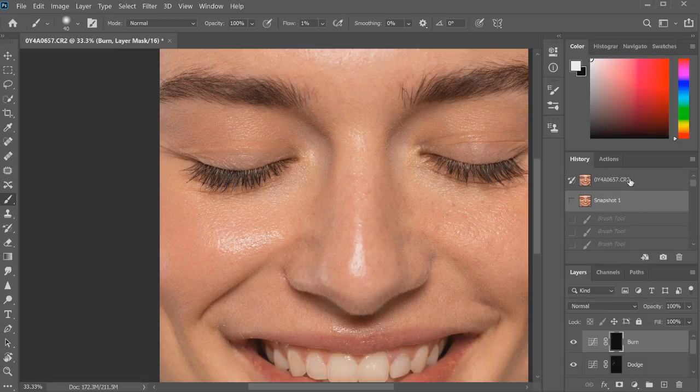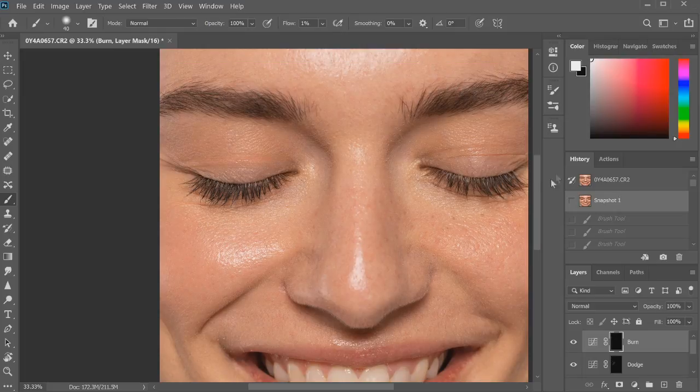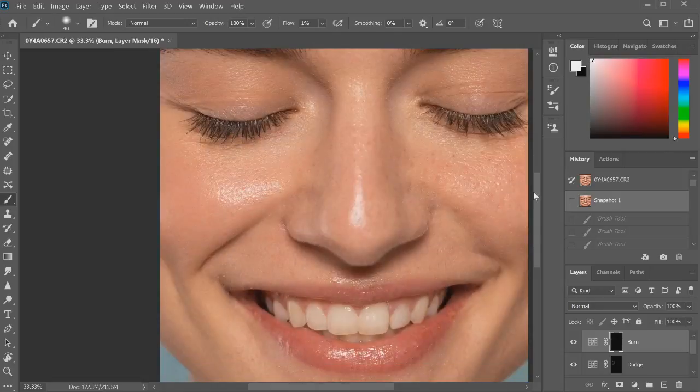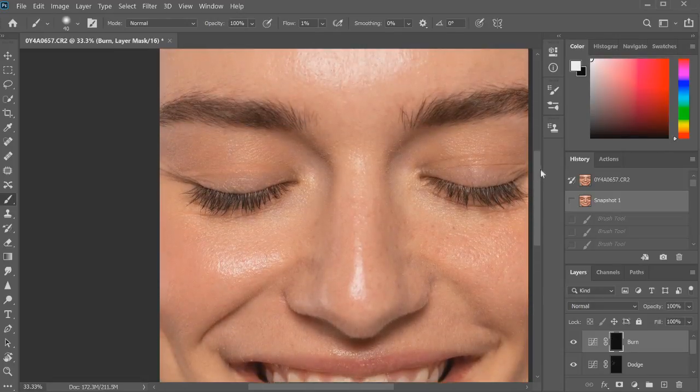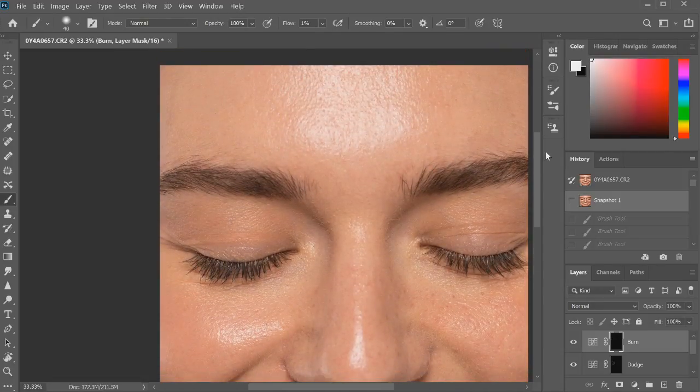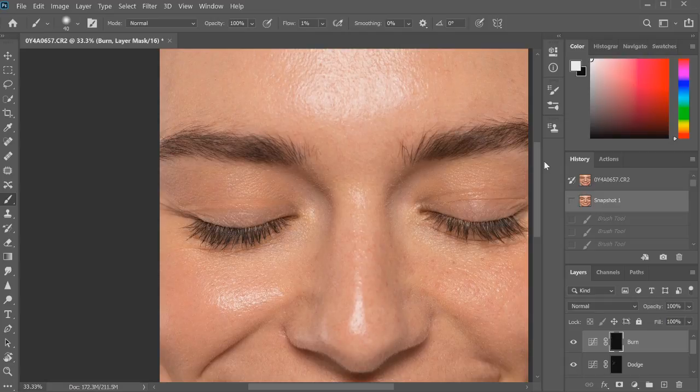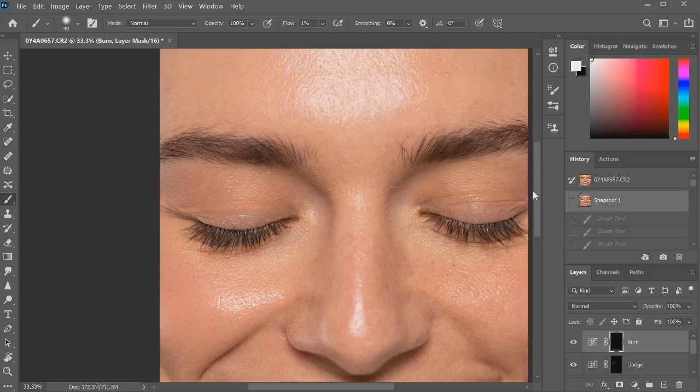So we're really just kind of removing some of the temporary imperfections and then just lightening up the areas that need to be lightened. So I'm going to keep doing this for the rest of the skin tone, and you guys can either skip ahead or watch along. I am going to speed this part up though, because otherwise we would be here for about 3 hours. So I'm going to continue doing this with the rest of the skin tone and you guys can see the end result.